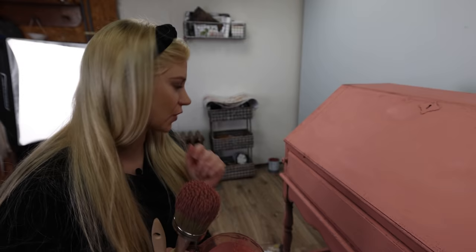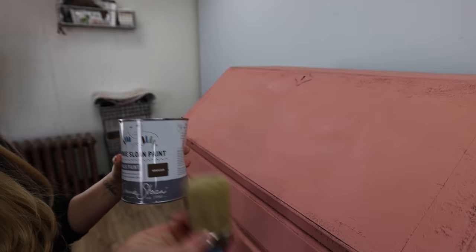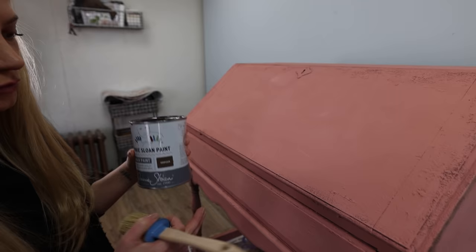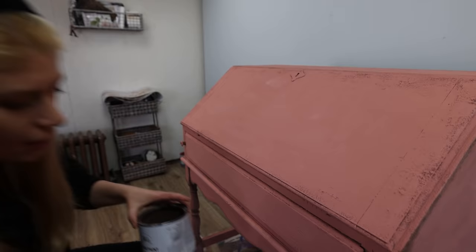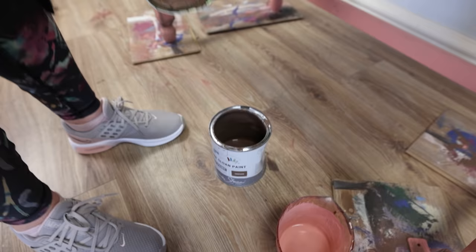Okay. So now I'm going to go back to Home Floor and I'm now going to go with a smaller brush and the base color Home Floor, and I'm going to add dry brushing around the corners, edges. So I'm going to layer and go back and forth between Home Floor and my peachy color that I mixed. So I'm just going to get a little bit on my brush and just unload that. And let's do the door first.